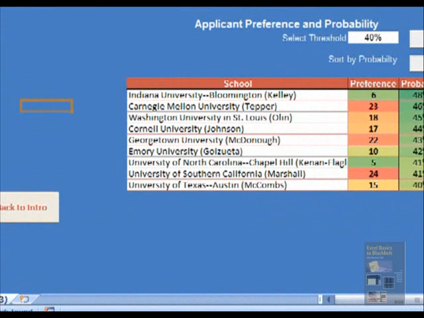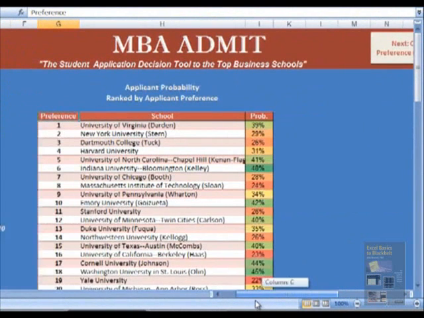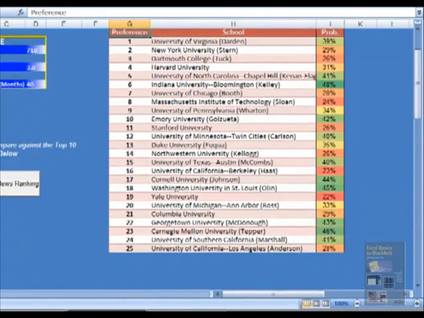So this gives you more views of your preferences and your profile against these schools. We really wanted to make this tool very easy for the user to use and move through. So you'll also notice we have an assortment of back buttons, which can take you back one space to where you were before if you want to change or do some other looks, or can even take you back to the intro with one click.